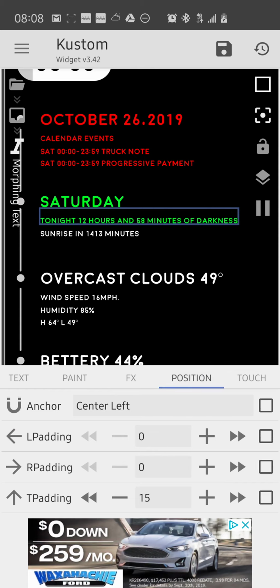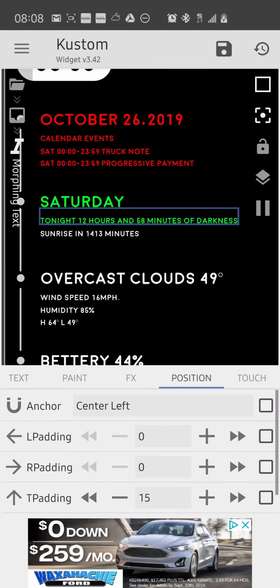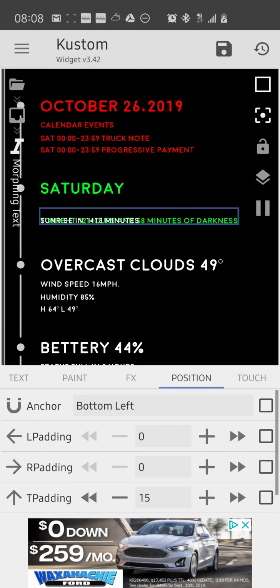If I wanted to, I could change my position. Change my anchor.